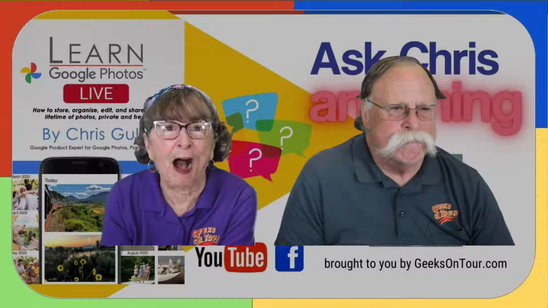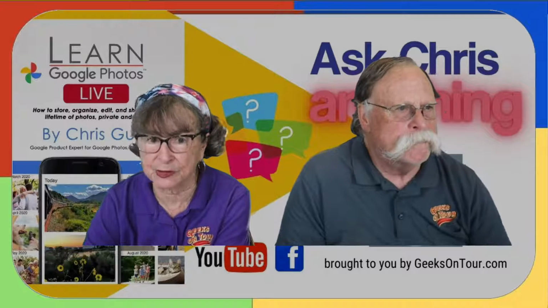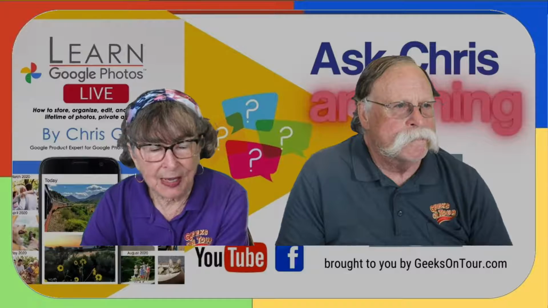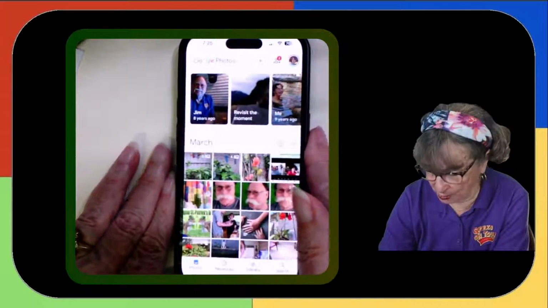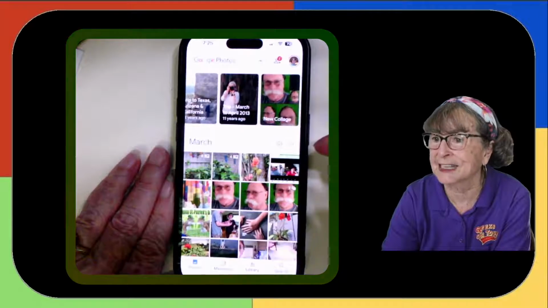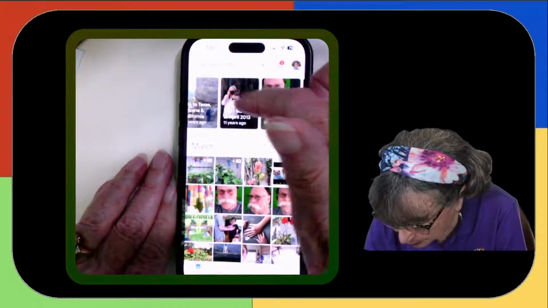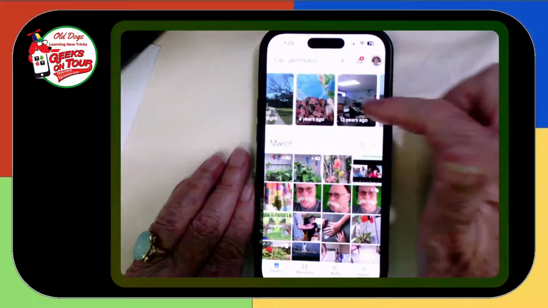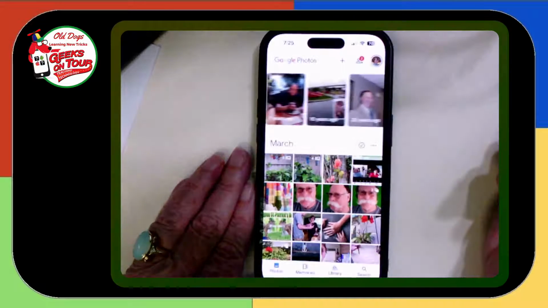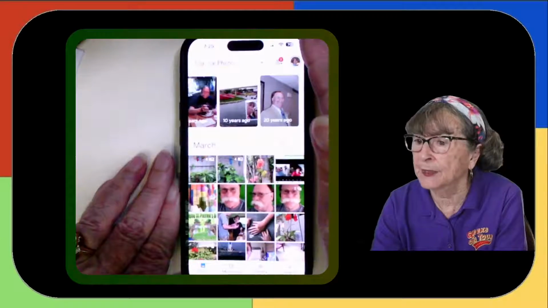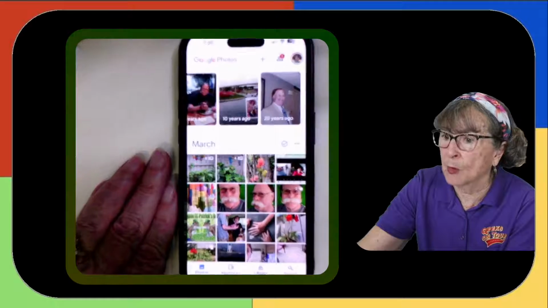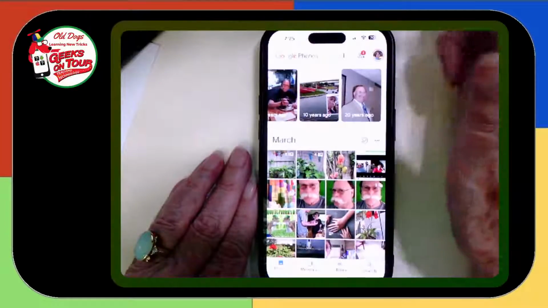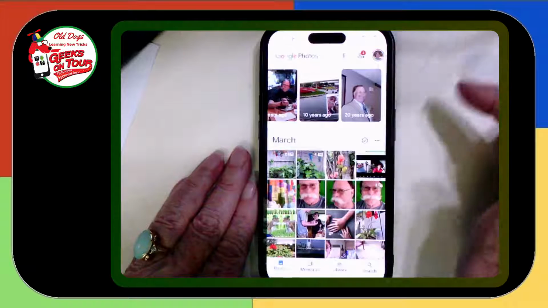Google has just really gone overboard with this memory stuff. I love the fact that Google pops up memories out of my pictures sometimes, but I'm talking about the ones at the top of the screen on the phone. This is a memories carousel. It says March to April 2013, 11 years ago. Video highlights 4 years ago, 13 years ago, 16 years ago. And if any of these you want to keep or save, here's one 20 years ago.